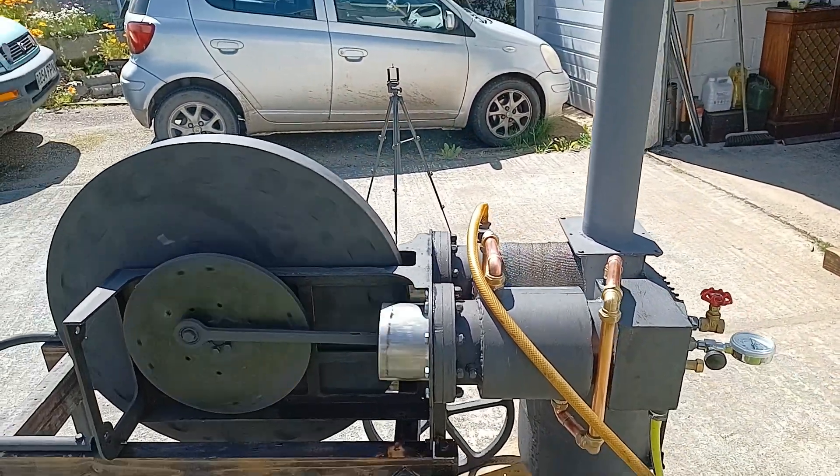Everything else is going okay though. About half an hour into the run now, I'm going to terminate things there because I've made lots of observations and have a slight idea of what to do next. I'm thinking of ripping the engine apart again — it shouldn't be too bad, just a few flange bolts and the whole lot comes to pieces. I need to look at the guides for the piston and work out something quieter, and also look at the pistons because there are slight leaks at the bottom where I've welded things in. I'll repair those leaks as well. All the best, see you again, bye.